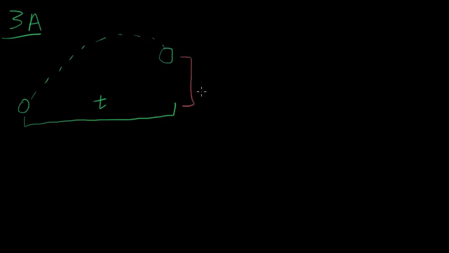So this is 3A. This problem deals with a ball, a football, going up, and then the ball is at this position again, and it wants us to find the time it took to travel that distance. Now, the variables that it gives us: it's at this position, it's at h, and it also gives us the vy and vx at this position.